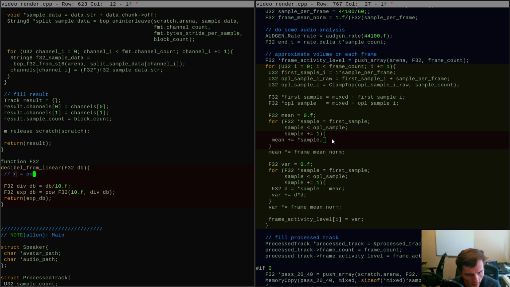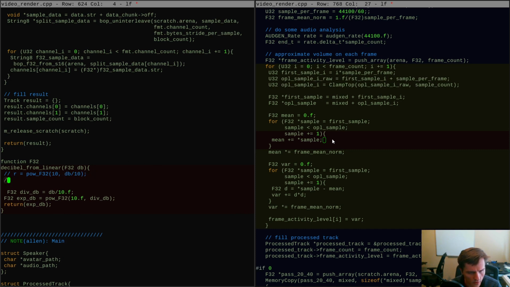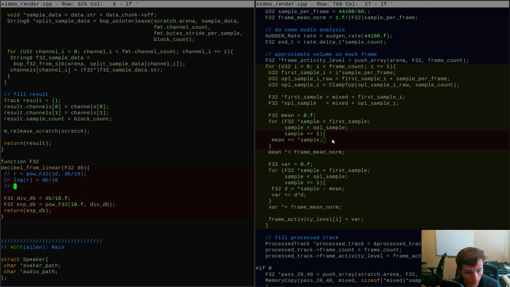Here, R equals pow F32 10 dB over 10. So if I solve for dB, first of all, 10 to the power of, so this is log of R is equal to dB divided by 10. dB is equal to 10 times log R, right?